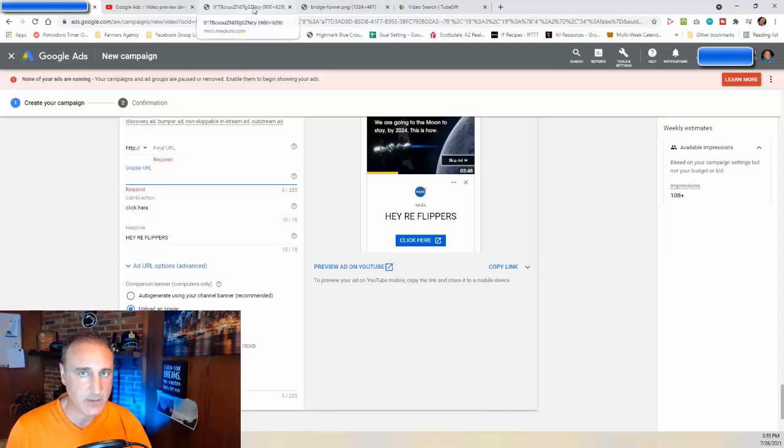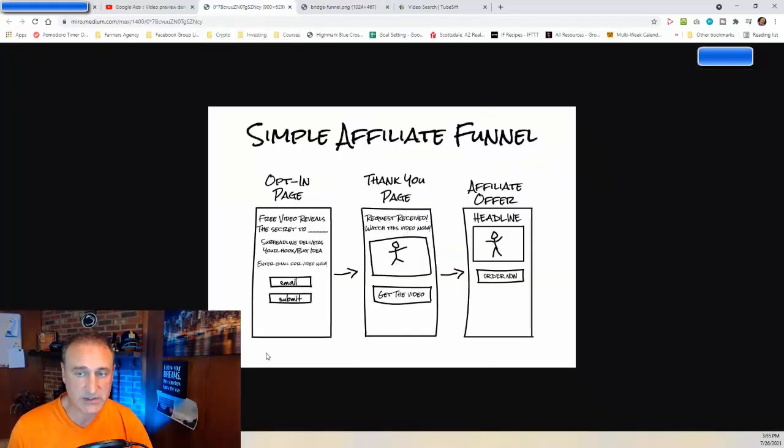So then for your gateway page, you want to set it up so that it basically collects their information and gives them what you're promising them. And so then you create the opt-in page.